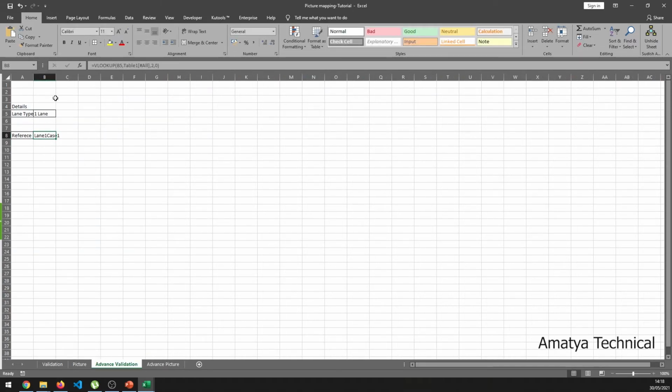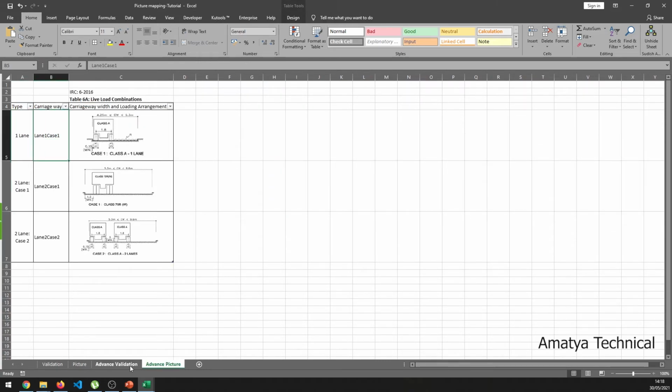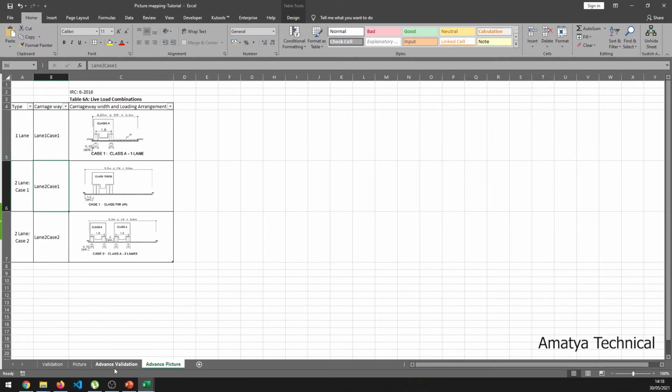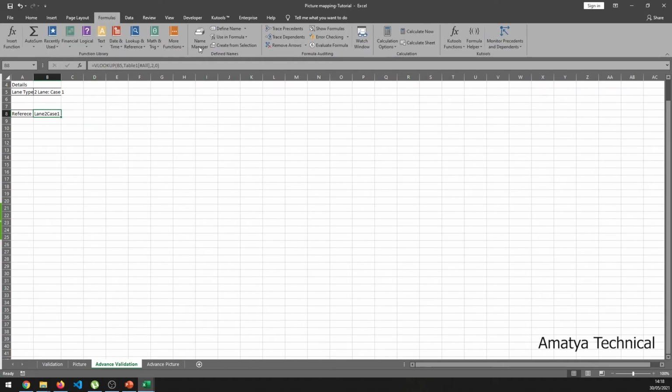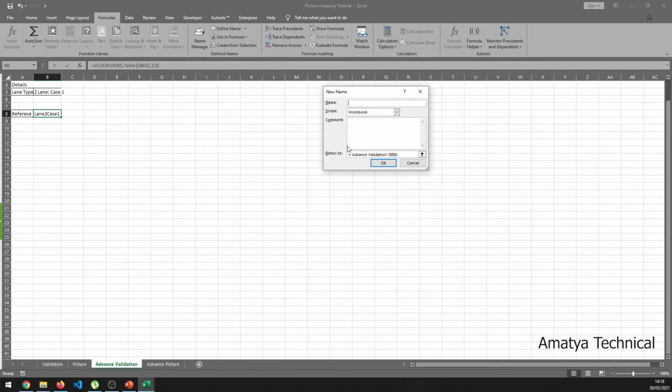So here for lane 1, the exact match is lane 1 case 1. If I change here and select another lane, say 2 lane, here is given lane 2 case 1, and that is this one, lane 2 case 1. So now the only thing I have to do is the same as before, we have to use the name manager for this B8 reference cell. So again, as before, I'm going to go to the formulas, and in the name manager I'm going to create a new name.